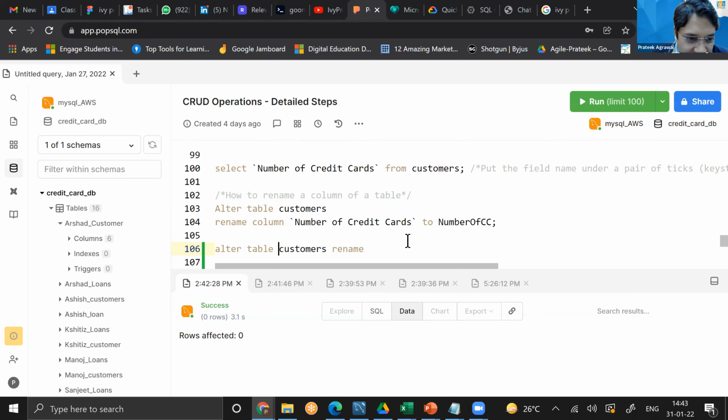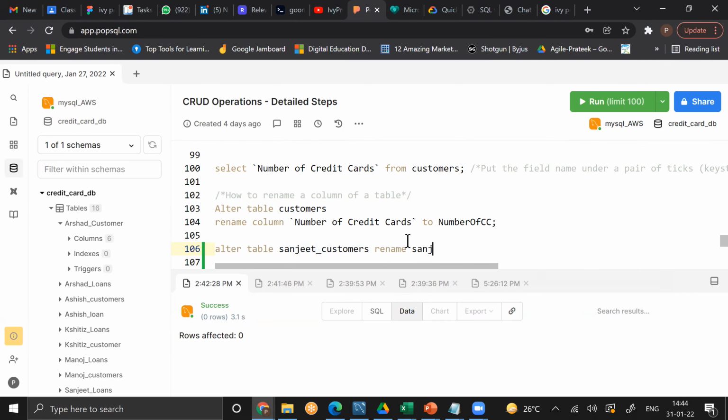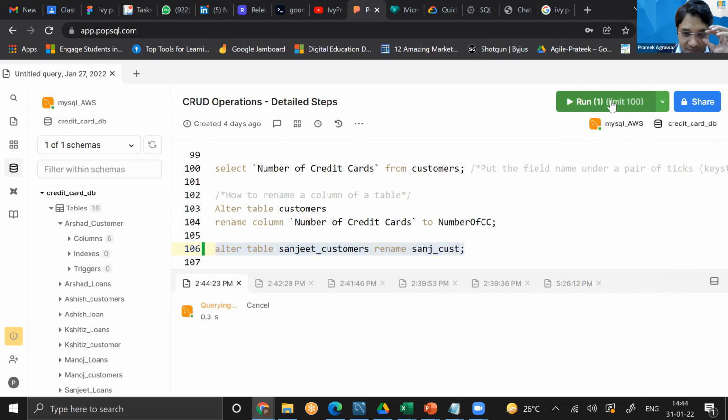Whose table should I rename? You rename my table? Sanjeev, what is there? Sanjeev customers, underscore, yeah. So let's rename it to Sanj. Sanj, yeah. Cust. Okay. That's it. Alter table this, rename this.